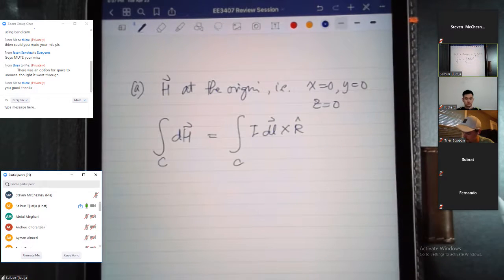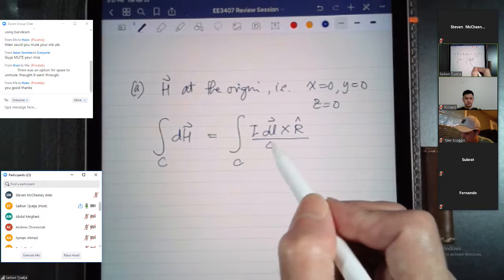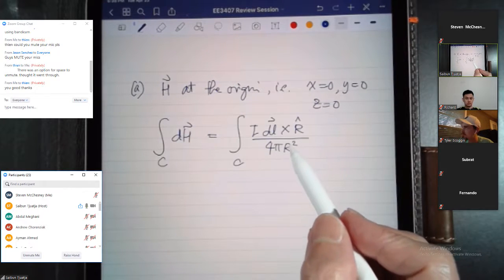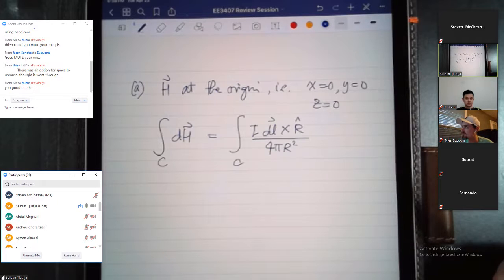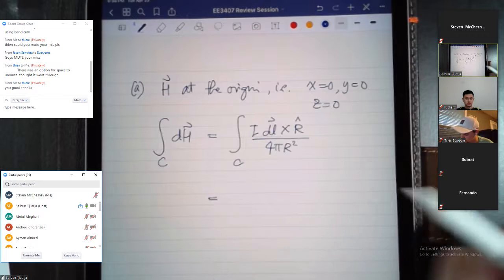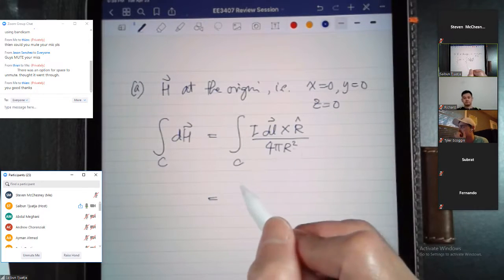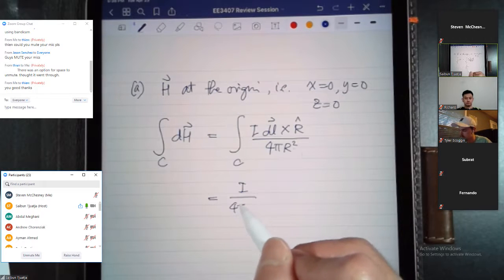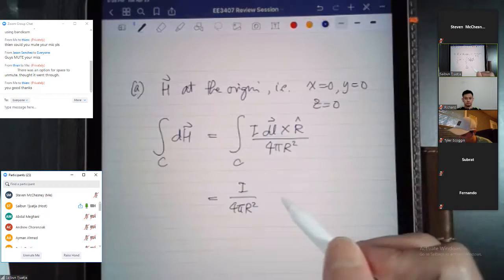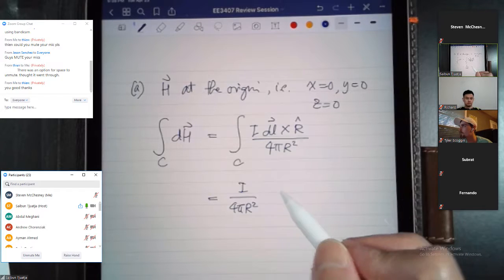right? Now there are different variations of the format. Be very careful. This is a unit vector, and then divided by 4 pi r squared, right? This is a magnitude. Okay. If we work this out, I is given. I is a constant, right? It's a DC current. dl. So this r is constant, it's given, right? It's a fixed radius. So I have I over 4 pi r squared, and then I have what is dl? I have to integrate over phi now because I want to express it in terms of phi. I integrate over the path.